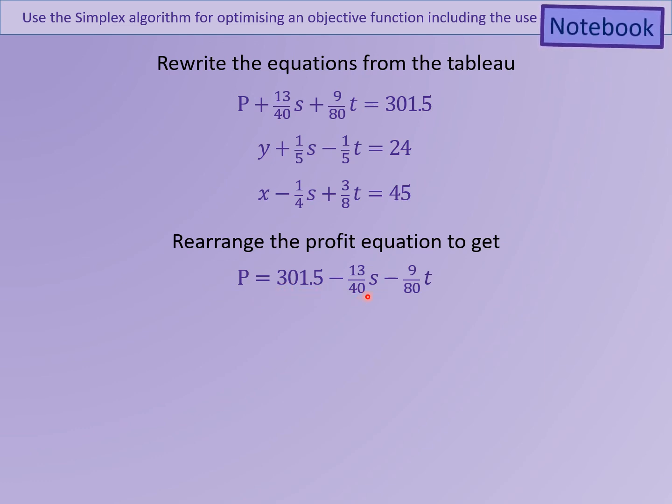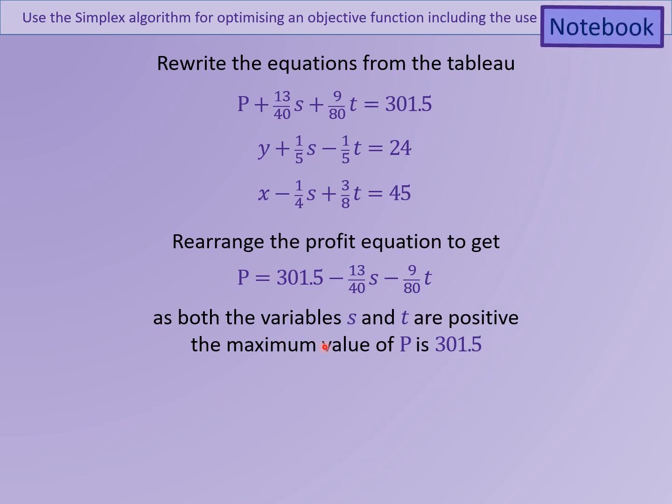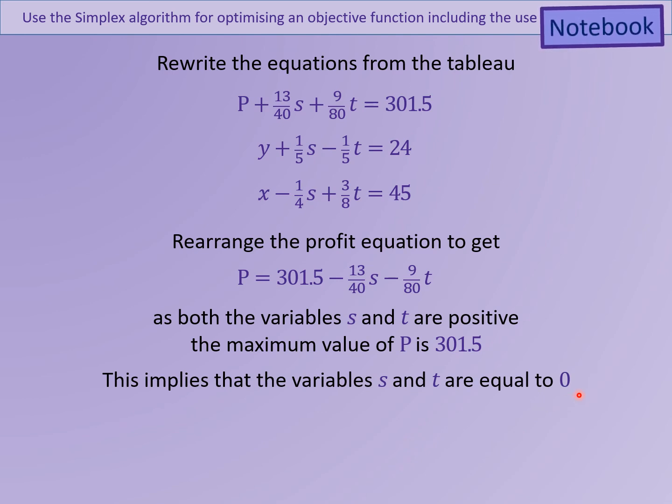Now, if you imagine that you set s or t to equal anything other than 0, you're automatically taking something away from your profit. You want £301.50 in your pocket. You don't want to take anything away at all. So this equation here, and the reason why we want everything positive is because it'll rearrange to negatives there, tells you that to maximize it, both s and t have to equal 0. So the s value and t value would equal 0. Just be wary, sometimes s and t aren't equal to 0. Some of the x and the y values might be equal to 0. It could be any of the variables. In this case, it's just the s and the t though.